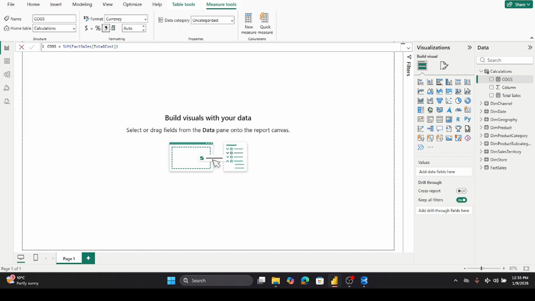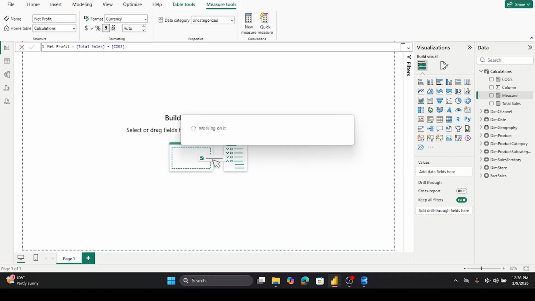And in the next, net profit. So net profit is basically total sales minus cost of goods. That's it.